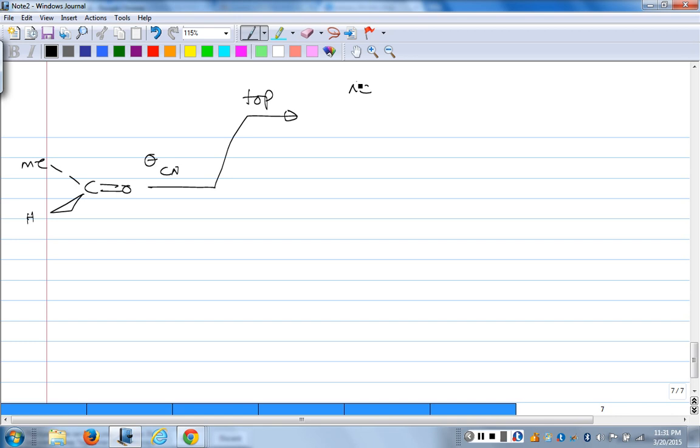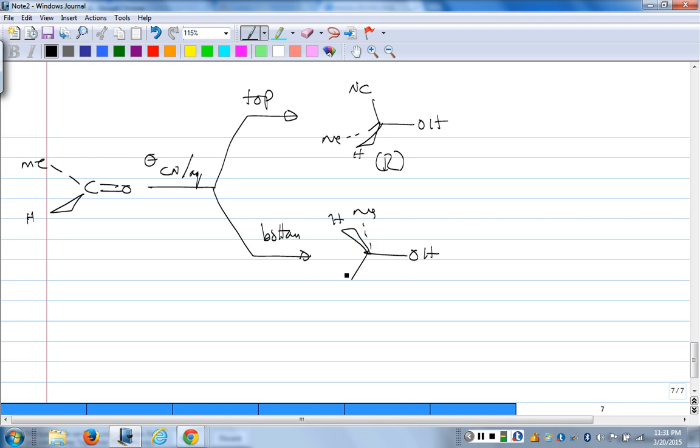I'll have CN, and cyanide and aqueous, right? We'll have CN, OH, methyl, H. So in terms of priorities, this is first, this is second, that's third. So if I were to go this way, it looks S, but it really is the R compound because the H is in front. If I would attack from the bottom, I would have CN, OH, methyl in the back, H in front, and then CN. And this is clearly the S compound because you can tell these are mirror images of each other.